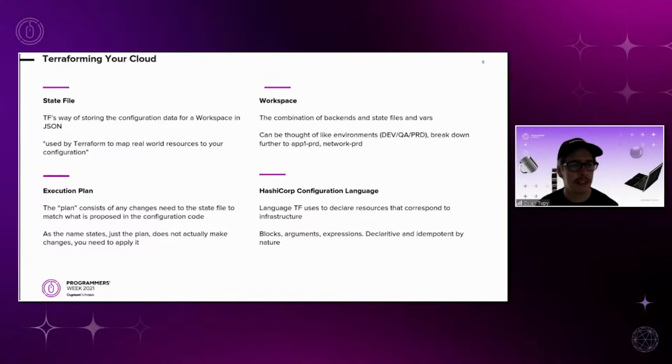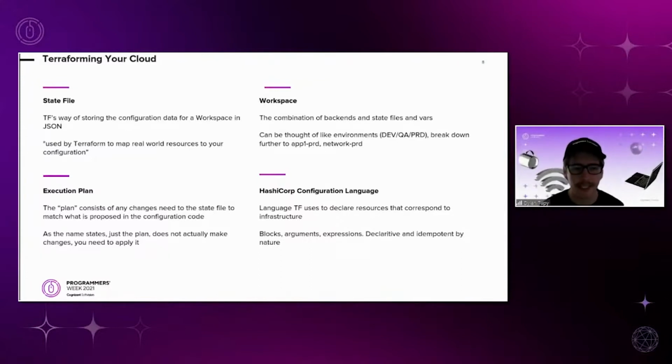The next thing is the execution plan. So in Terraform, the way it works is there's kind of an order of things. You're going to write your code, and then you're going to use Terraform to run this plan. The plan looks at what you want and what you have, and it says, this is what we're going to need to add. This is what we're going to need to delete. This is what we're going to need to change. And that plan really lays out the end goal and what it needs to do to get there. So Terraform does that for you.